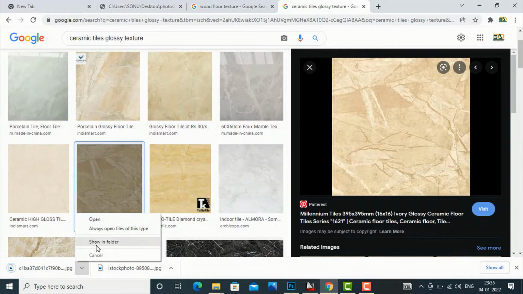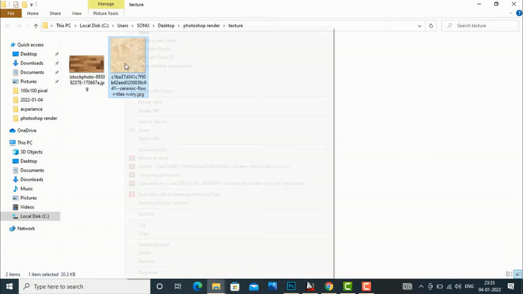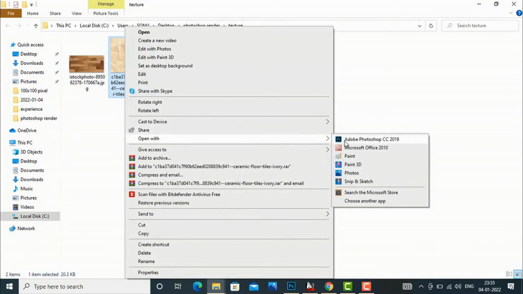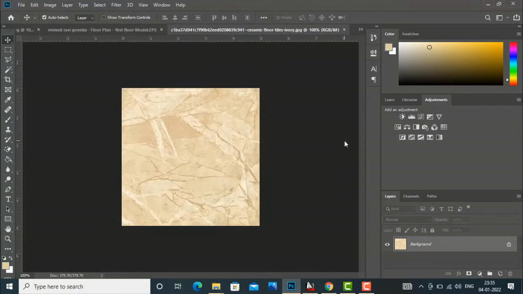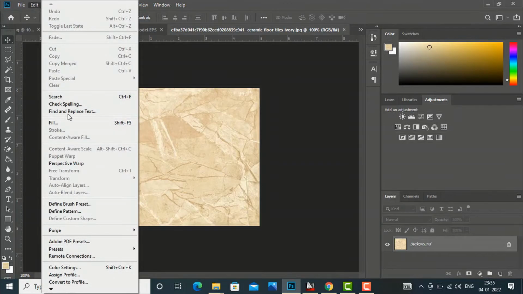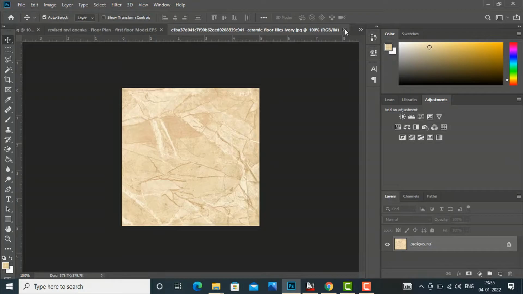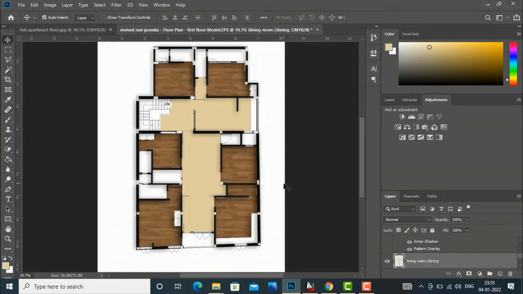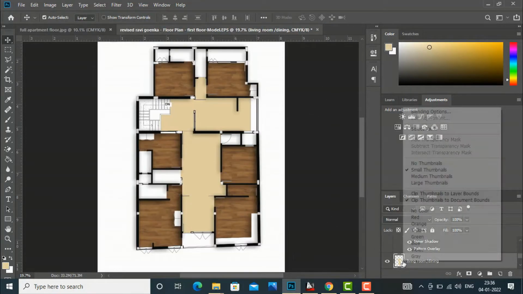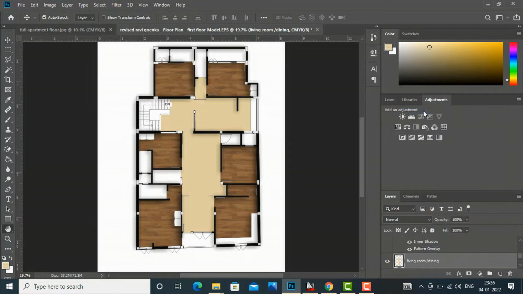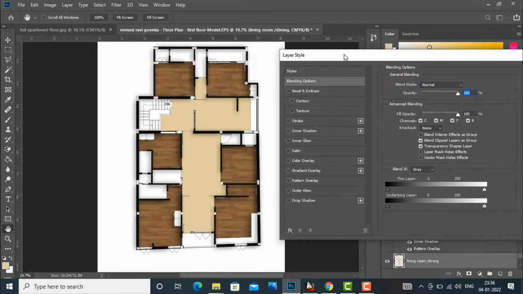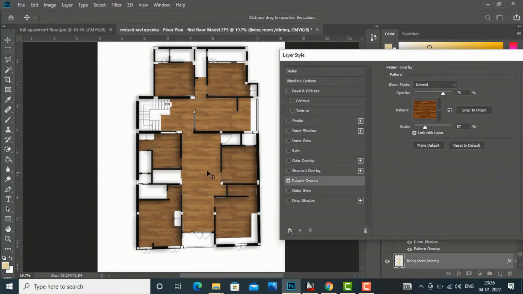We'll go to this folder, and we'll again open with Photoshop. After opening in Photoshop, again we'll go to Edit and Define Pattern. Okay, and now I will close this. So I will right click here or double click. I am going to blending option, then this pattern overlay, and we'll double click this, and it's already wooden.